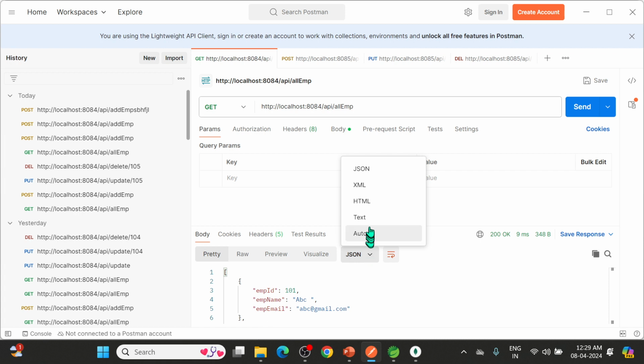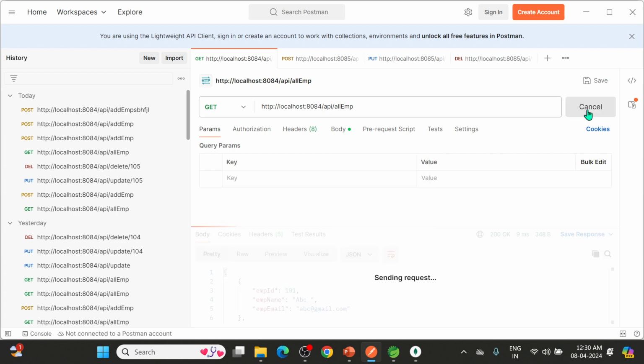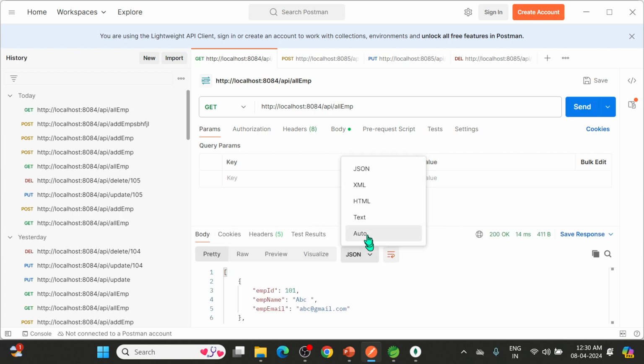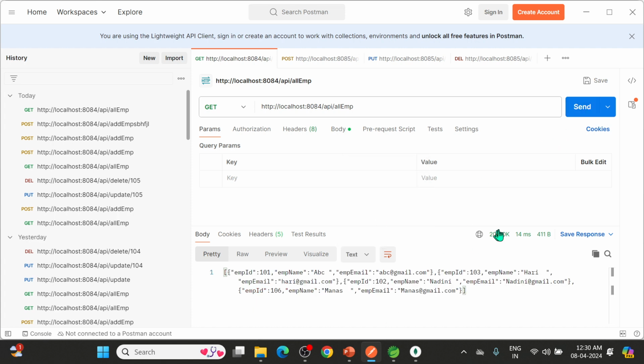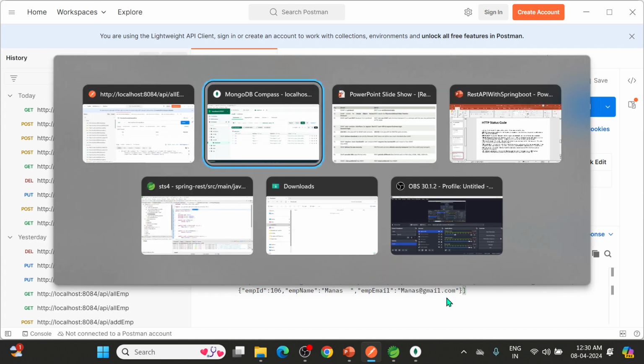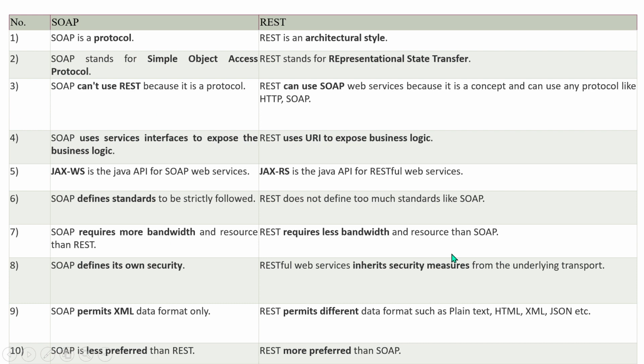These are the formats: JSON, XML, HTML, text, any format you can send and get. You see, we are getting in JSON. If you want to see it in text, you see it is showing in text. So REST supports all these formats, whereas SOAP supports only the XML format.